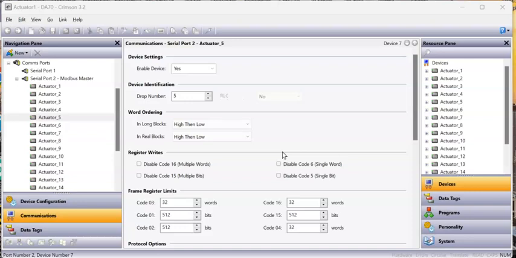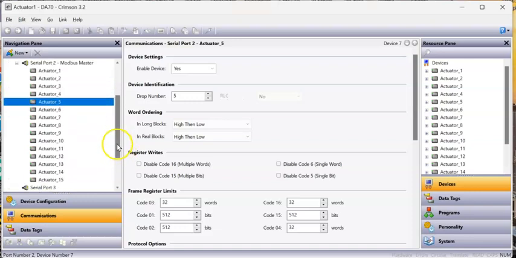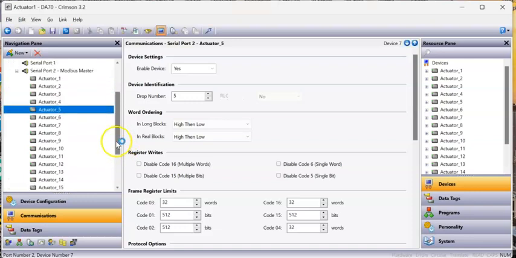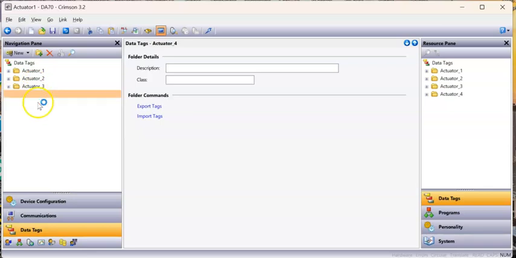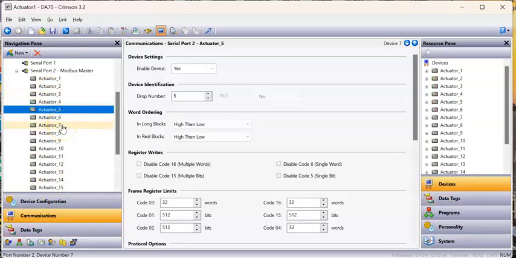So if you look at this example database I got from a customer, they have right now up to 15 devices on Modbus they're going to talk to. I think they're going to add more, but in this database so far, this person has already set up the actuators for devices 1 through 4, and they're doing this one way through a CSV method of extracting tags and doing some things. I just want to show you another idea of how you could do this.